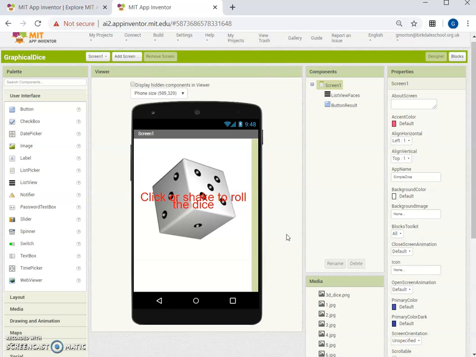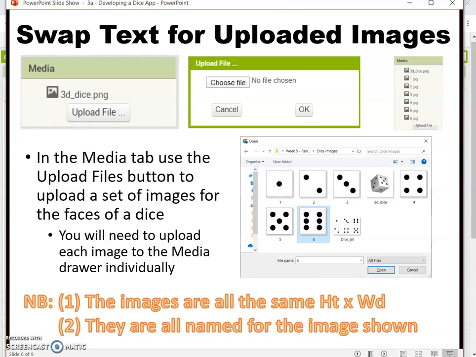It makes the code that we use much simpler to deal with. Okay, so we have our images loaded up. They're all the same height and width, and they're all named based on the list of choices that the program can make.